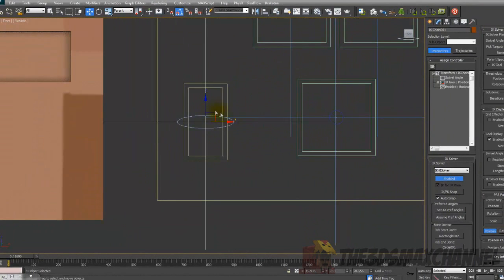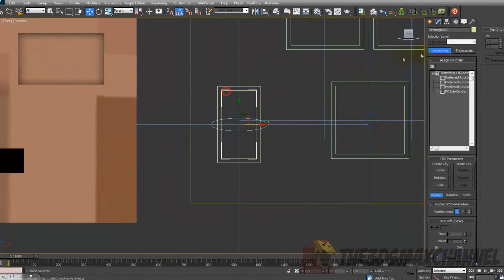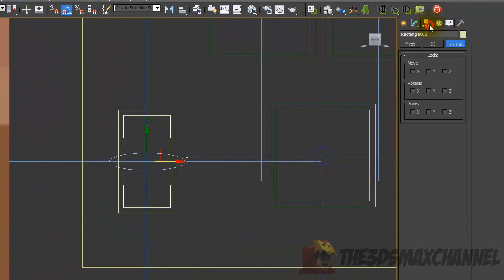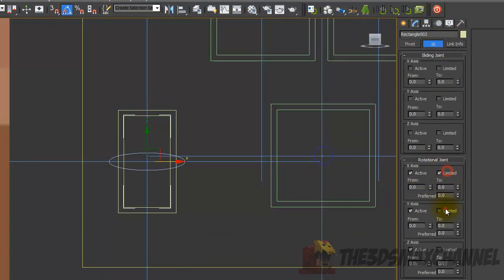So after you've done that, select the inner square again, go to the hierarchy tab, so the box with 3 squares under it, IK, and limit the rotation, and then test if it works, which it does. So now you've got to limit the circle, so select the circle, again hierarchy, IK, turn all these on, limit them, unselect it and reselect it just to make sure, and then it's the y-axis, so -2, 2, and then just test it.